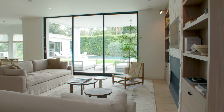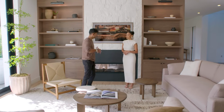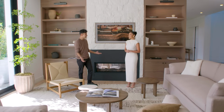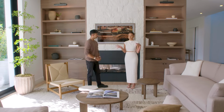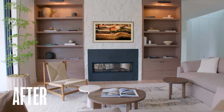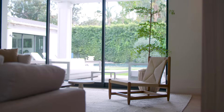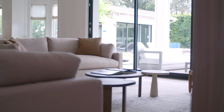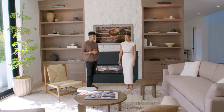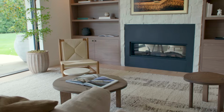So Desi, I think one of the things that we talked about when we initially met was opening up the space a little bit because before it kind of felt closed off with the sectional. Yeah. There was no flow to go to the backyard. You had to go around it. Whereas now, do you feel like there's a little more openness? Yes, I feel like before the living room was almost just a couch. You know what I'm saying? And now I feel like there's a lot more usable space and moments. Every corner is kind of a moment. So you have a moment here with the chair and the plant. This moment, that moment. Yeah. I feel like there's just different areas for people to hang out and Ocean to kind of crawl around, and everything is nice and round, soft edges, just perfect.